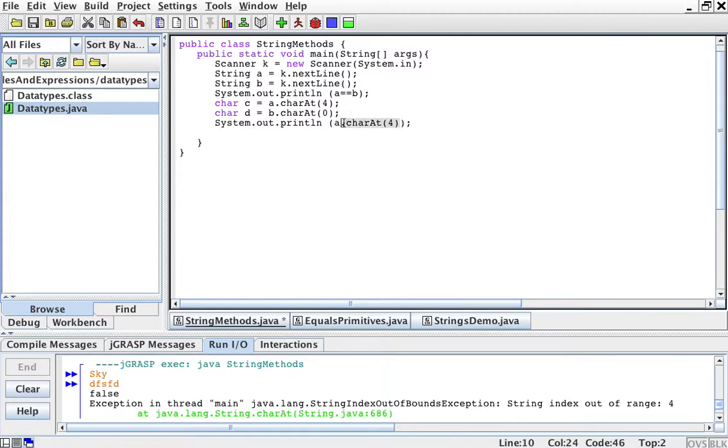Okay, and then we can actually compare these two. We can see C equals D. So what we're doing here is we're going to get the 5th character of A, and then we're going to put in variable D the first character of the string B, and then we're going to compare the 5th of string A with the 1st of string B. Think about what we're doing for a second, and then hit play again.